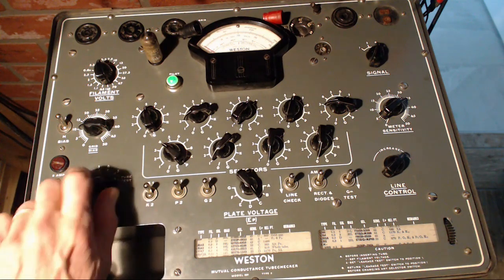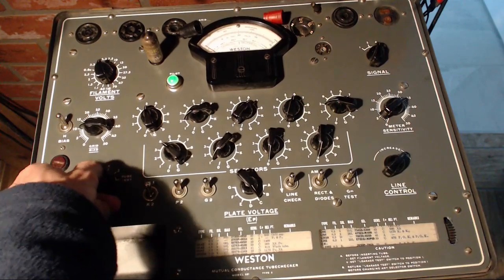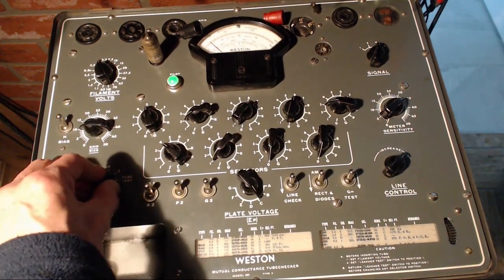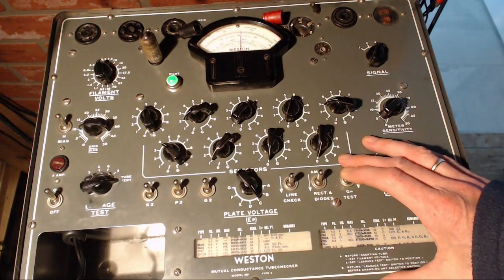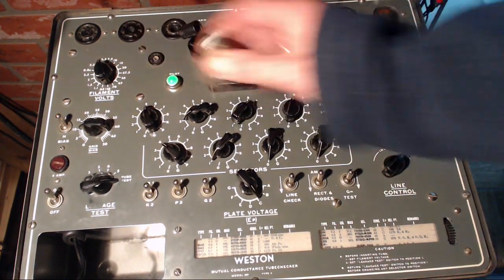Let's see. I don't know that for sure. Let's see. Here we go. There's a short showing up on one. Test it anyway, it shows up, but with a short on pin one.